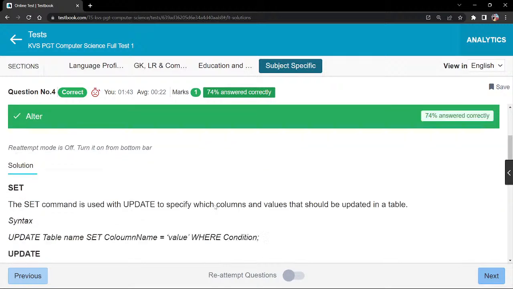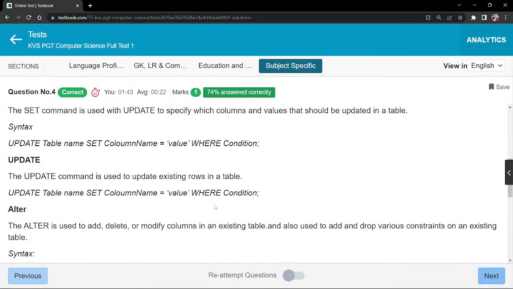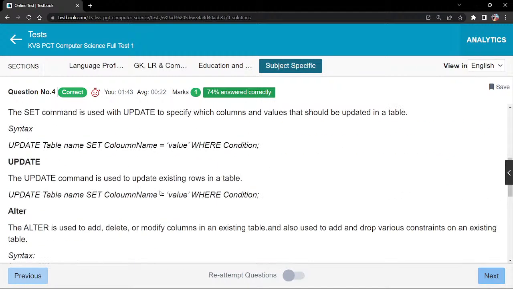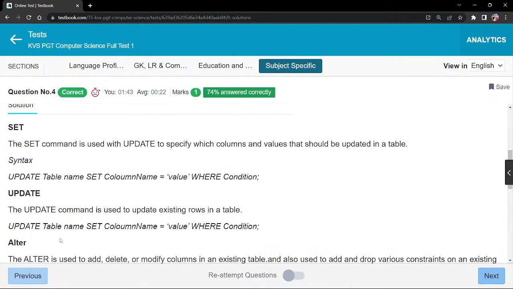Alter: A for Alter, C for Column, and U for Update, R for Row. So like this you can also remember. ALTER TABLE table name, then ALTER COLUMN column name data type, and for UPDATE, UPDATE table name SET.